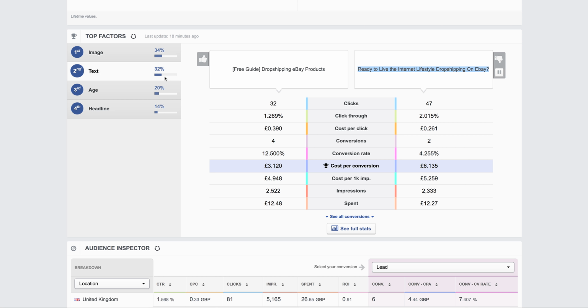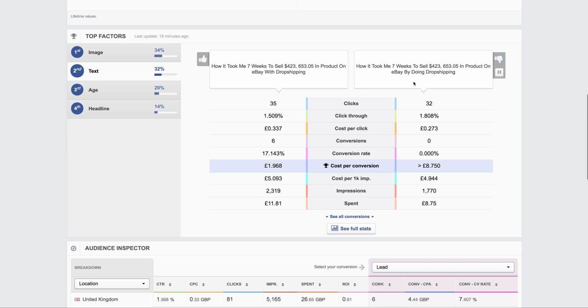But it's a fact, all these different factors. Certainly the age plays a big role in it, and the way that we're presenting the information. You can see how such a little difference makes a change, and this is a good spot to point out. I'm using the same thing here. I just changed it up by doing drop shipping. So this variable works worse than this one. And that's a good way to take what your winners are after you build out a campaign.